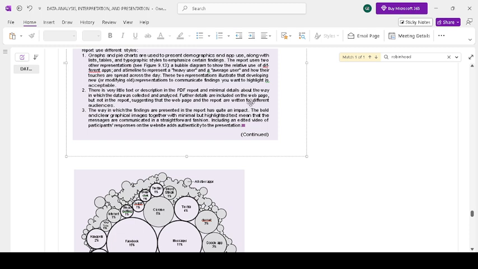Further details are included on the web page but not in the report, suggesting that the web page and the report are written for different audiences. So it really depends on the profile, again, of your audience. For you guys, I show you this text, but maybe for others, if I want it to be more persuasive, or for an audience that doesn't read a lot or has a short memory span because of social media, maybe you can provide them a different representation like this and just explain it and make it quick. They won't watch this long video.